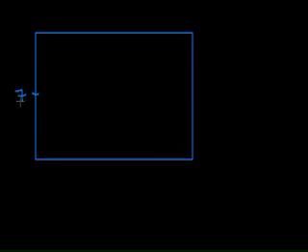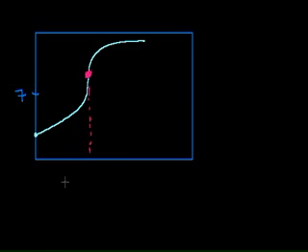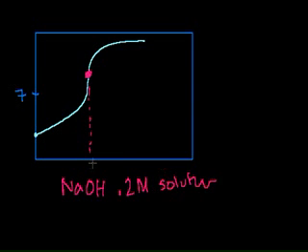So let's say that's a pH of 7. We're going to titrate it. It starts off at a low pH because it's a weak acid. And as we titrate it, its pH goes up, and then it hits the equivalence point, and it goes like that. And the equivalence point is right over here. And let's say our reagent that we were adding is sodium hydroxide, a 0.2 molar solution. And this is the point that we added. I've been using round numbers, so I'll use 700 milliliters of sodium hydroxide as our equivalence point right there.